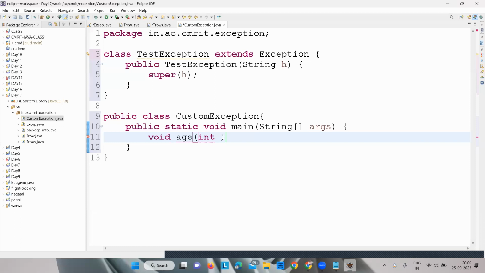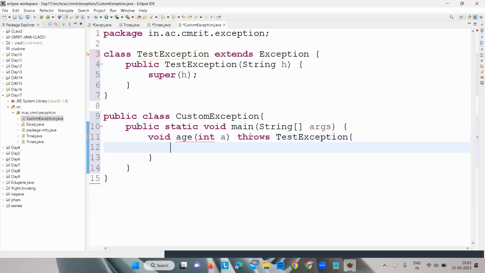If a which throws a test exception, like this. So like this I can create my invalid type of variable age.